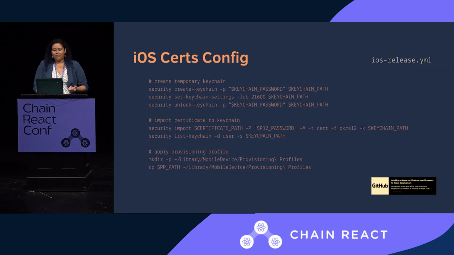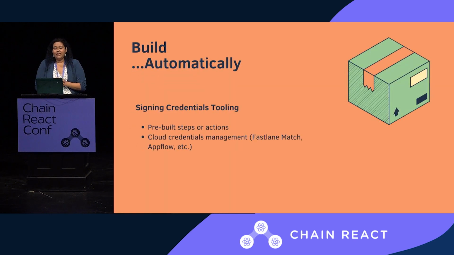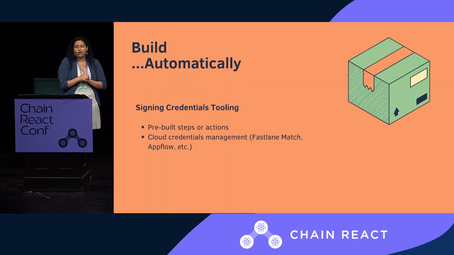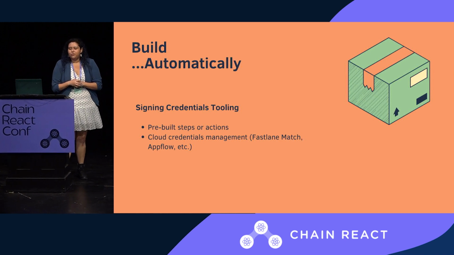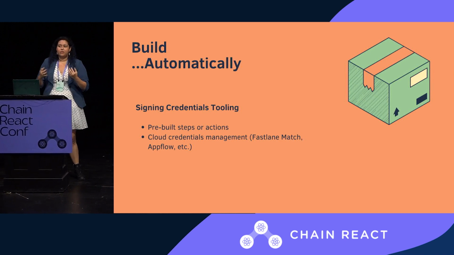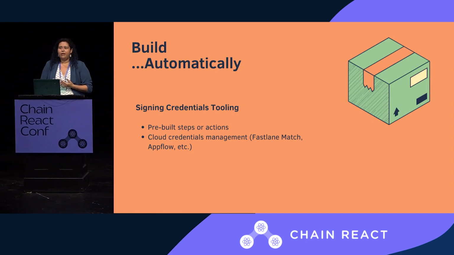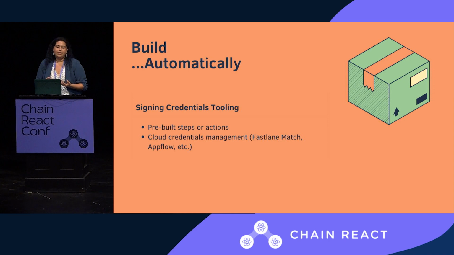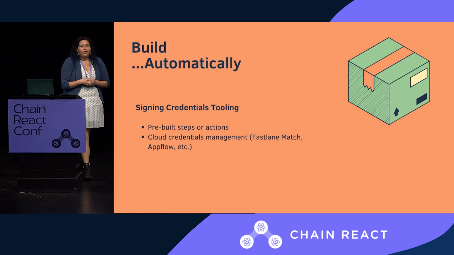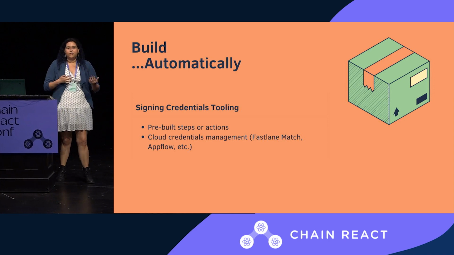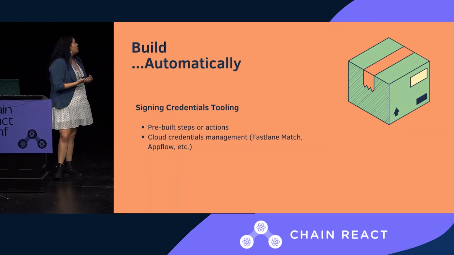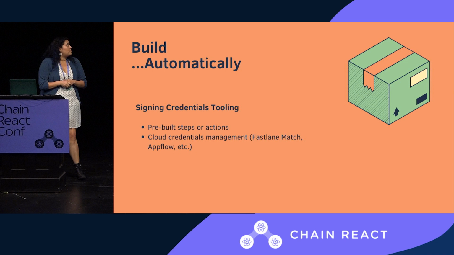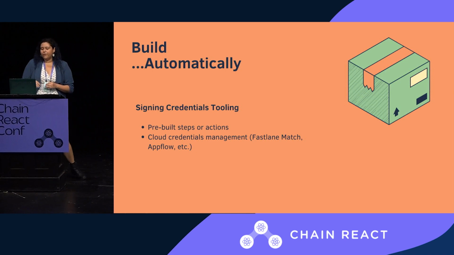And so that's why we really recommend using signing credentials tooling if you are going to be building in a CI/CD environment. Signing credentials tooling allows you to store signing credentials in a shared managed cloud environment so that they can be accessed for every single build and everybody on the team. So your CI/CD provider may provide some pre-built actions or steps to incorporate into your workflow if you're leveraging signing credentials. You can also use cloud credentials management tools like Fastlane Match or AppFlow.